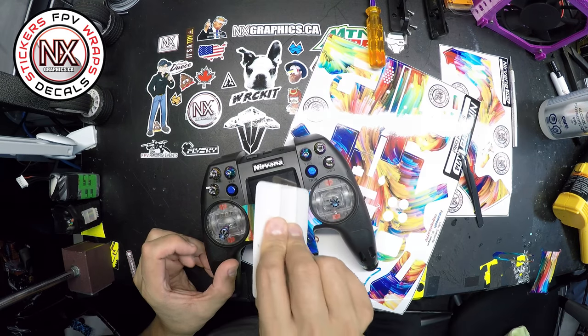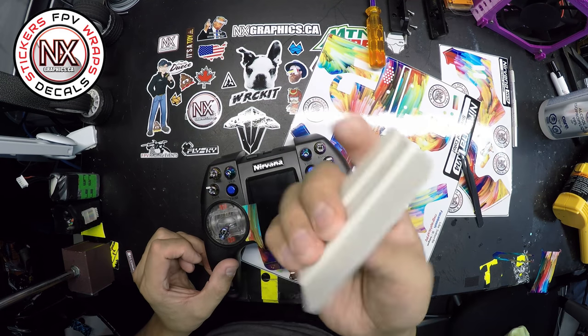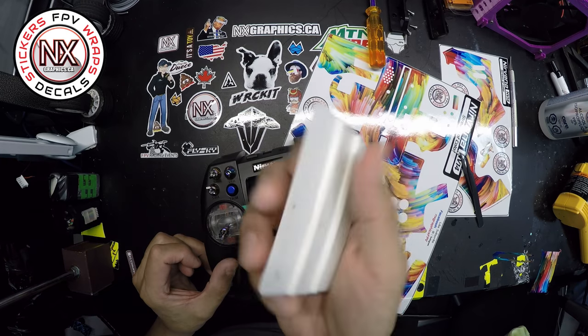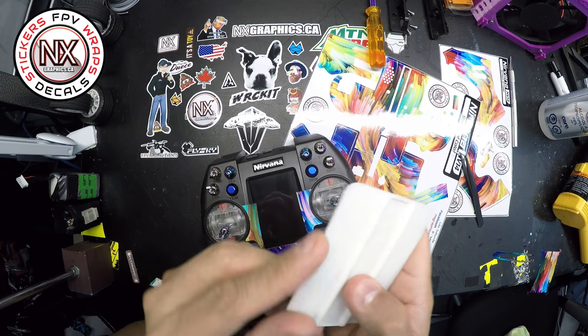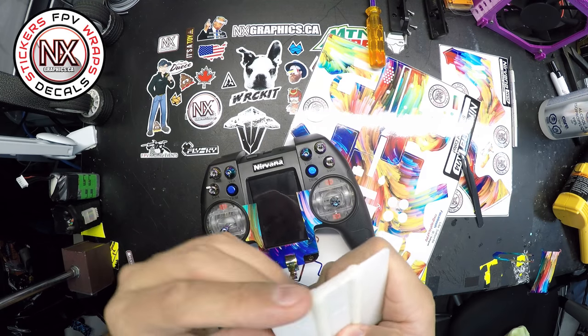Also, a credit card would work in this situation. These are special for laying down some graphics, but a credit card would also do. Anything with a not sharp edge.